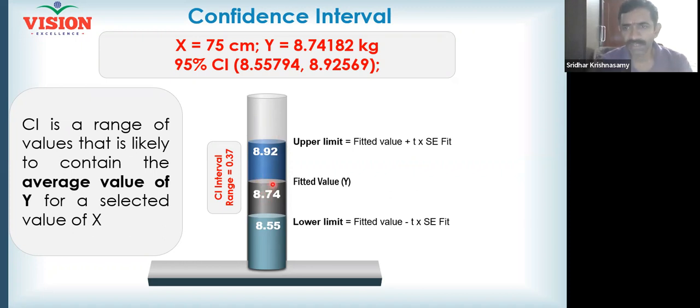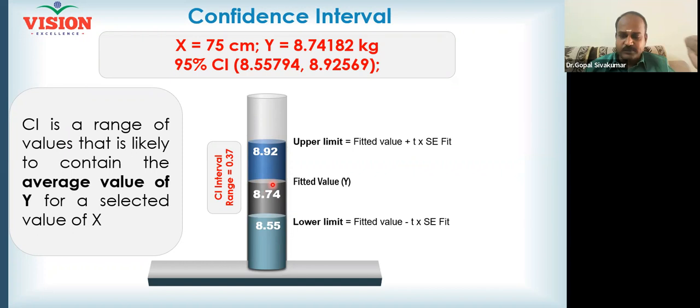It's like that. You can expect your value to fall inside the confidence interval if you have done multiple experiments and you have calculated the average. The average of your multiple experiments, you can expect to fall in the confidence interval. That is the use of the confidence interval.